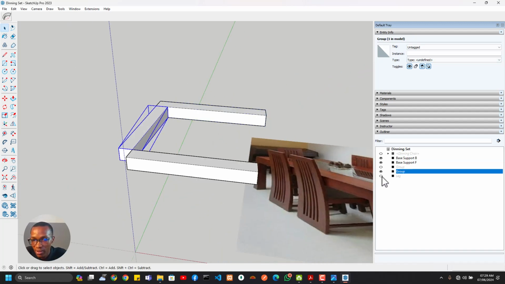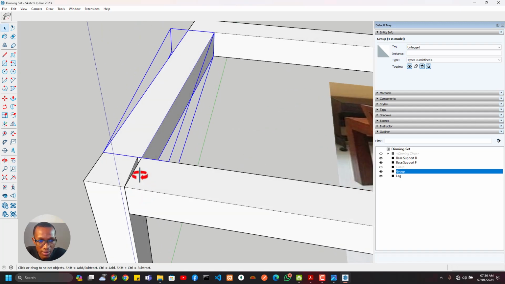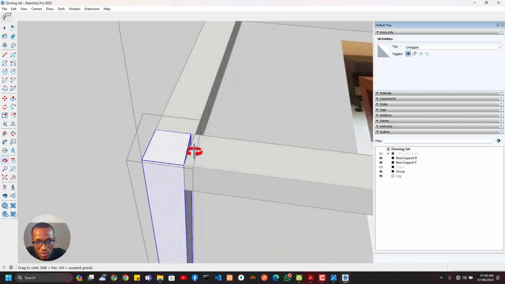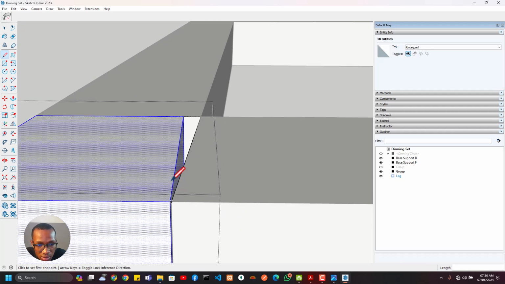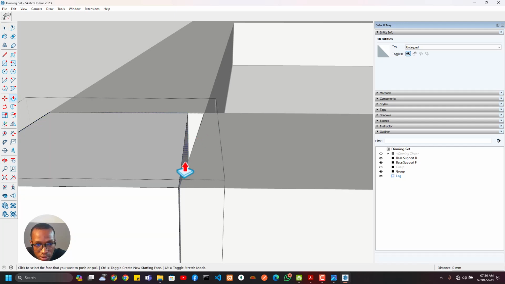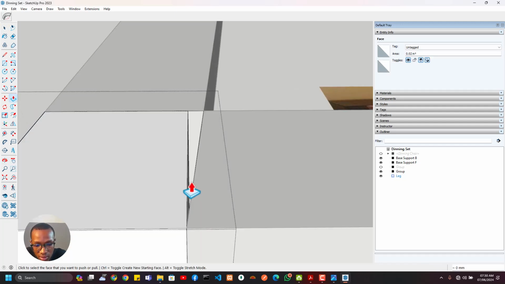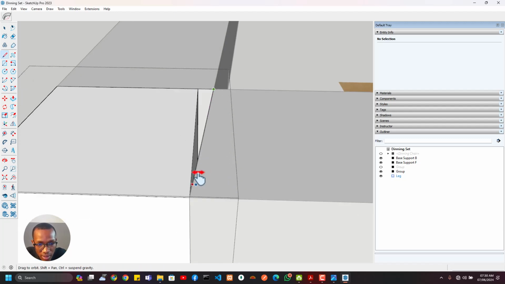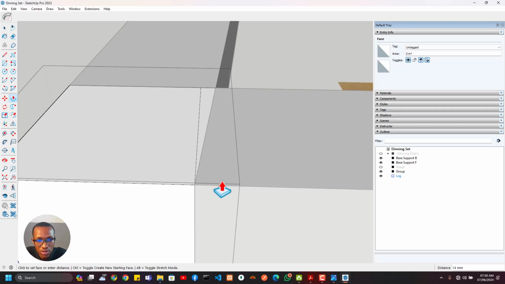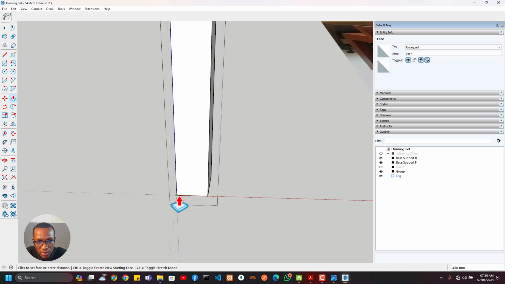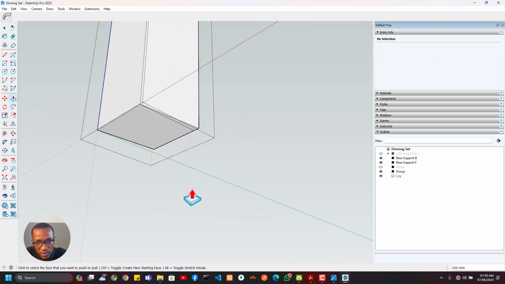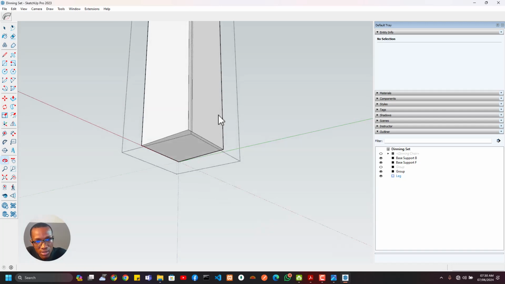Then I'll bring back the leg, then I'll adjust this leg to completely match with this. All right, adjust the leg to completely match with this. So okay, let me push this till it touches here. Then I'll just draw that line again. Then I'll pull all the way down to create that extra part of the geometry. All right, so I'll just delete this. I'll clean this up.